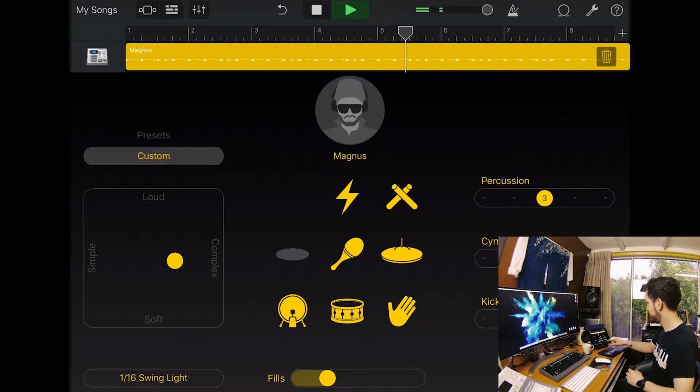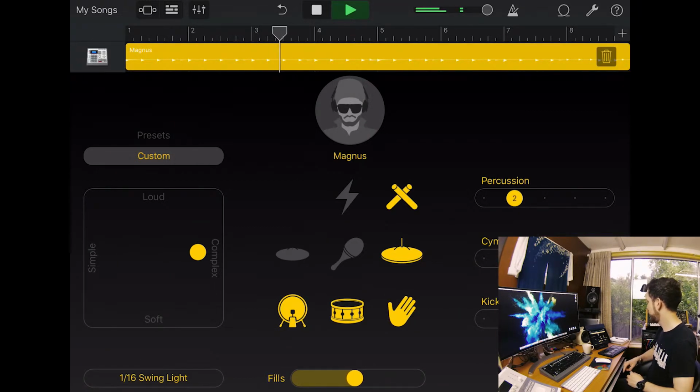Add some effects there. Alright, there we go. With a little bit of tweaking, I've got my EDM drums set in place.